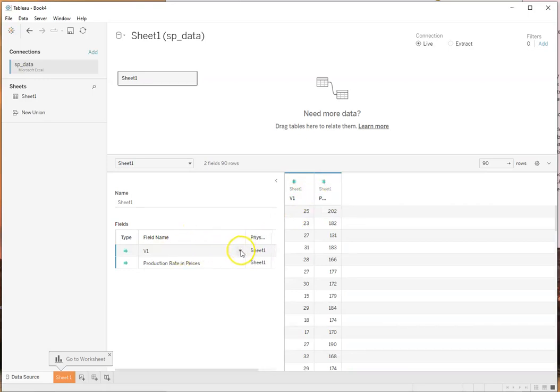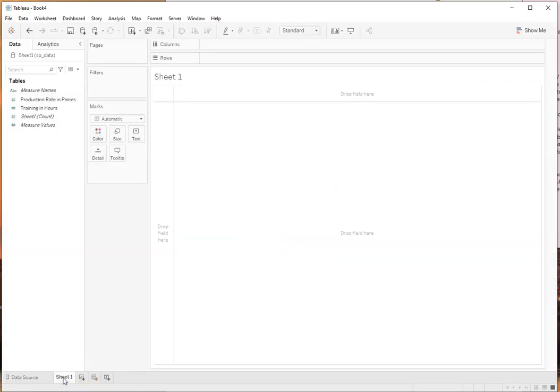I could also have done that here, and as an example, I'll just rename variable 1 to training in hours, and then I'm clicking enter on my keyboard to accept those changes. Okay, so now I have my variables renamed, and I'm going to go to the worksheet.